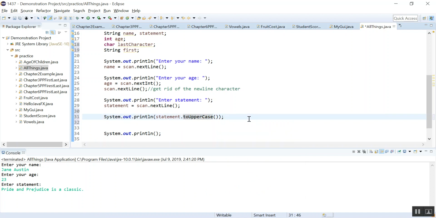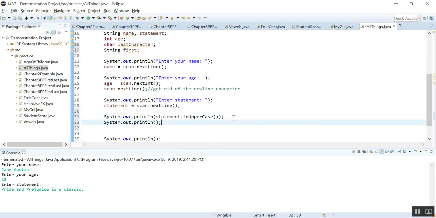The C is actually uppercase. That will change the value of the string temporarily, and then the statement, a reference variable, points to the same object which contains the original string. So this is showing you that strings are immutable.